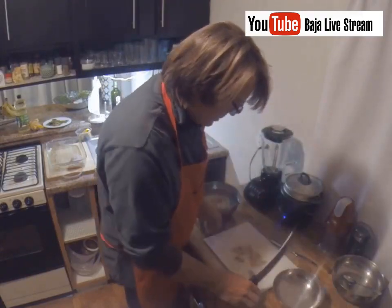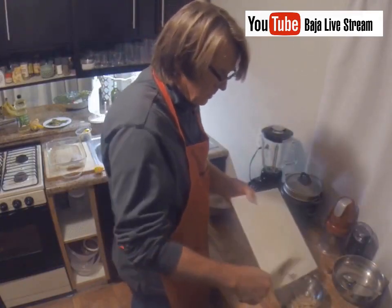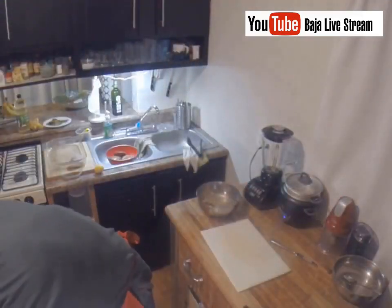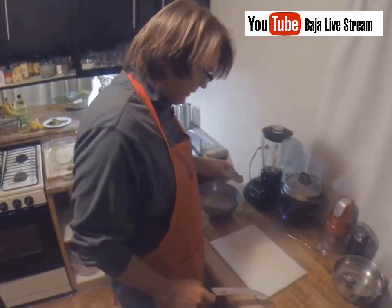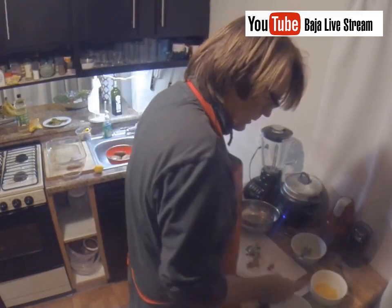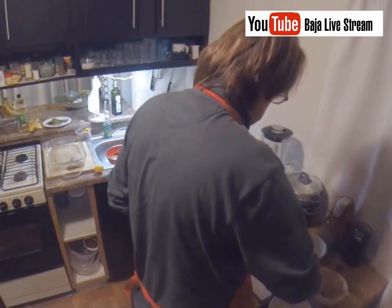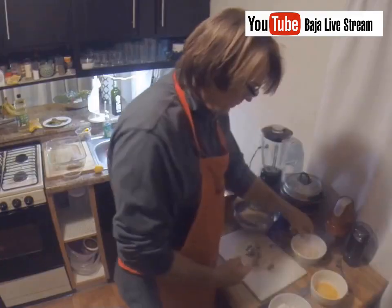Okay. So we're going to save this loveliness. I'll do the other one. All right, I'm going to stick this in the fridge for this minute. And let's go ahead and cut up some of the stomach. So we'll drop a little piece of clam in the flour, drop it in the egg, and into the breadcrumbs. You can use panko or whatever you want.